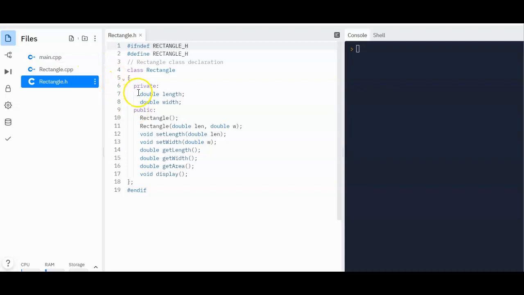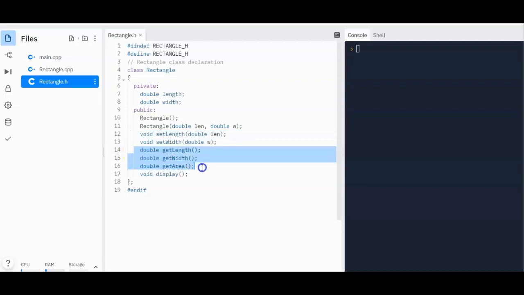So here's our rectangle class, and we've got two data members, length and width. So we're just going to look at all these functions. The constructors we know are going to change the data members because their job is to set the data members to an initial state. Set functions also will change data members, right? Set length is going to change the length, set width is going to change the width.